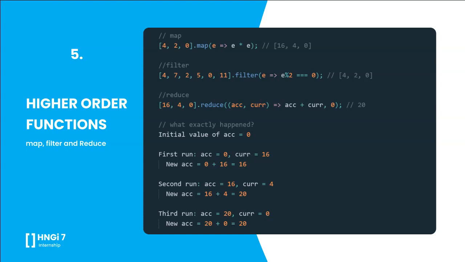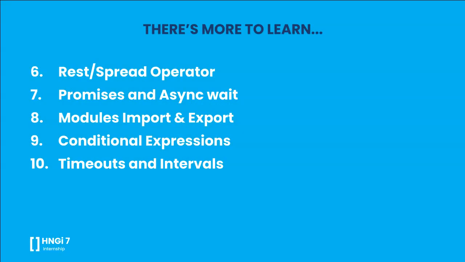So what are the other things you need to learn? You go over a list of a few of them. So we have the rest and spread operator, promises and async await, module imports and exports, conditional operations, and timeouts and intervals. So I will not be covering all of these in this video. So you can simply do some research. Some of them are quite easy to learn. Some of them will take a while before you get them, and it's okay.